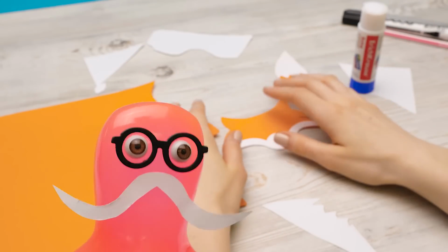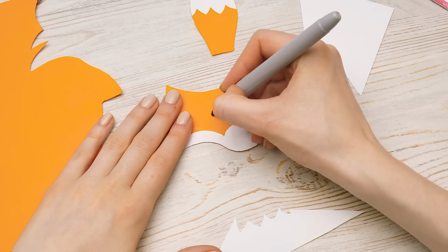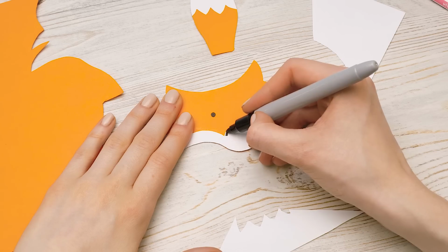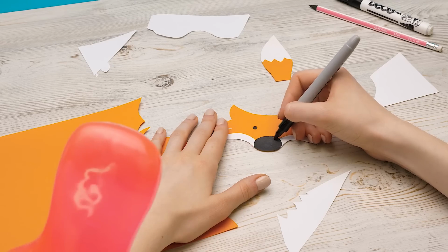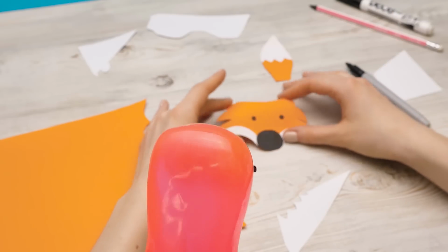Oh, Sammy! It's clear that mustache doesn't suit me. Now I'll add eyes and a nose with the help of the black marker. And color it in all the way. Wow, it really looks like a fox!